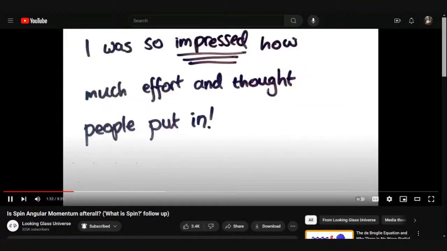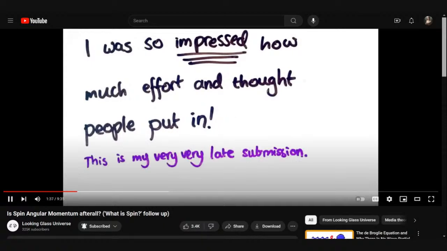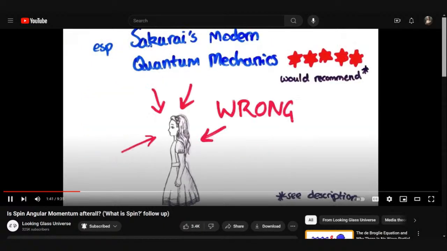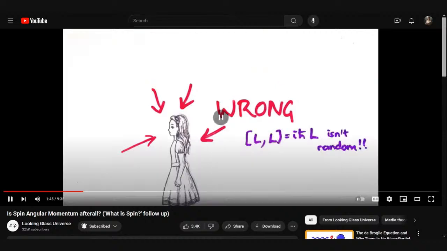In the last video, I asked you to research spin for me, which you did a brilliant job of. I did the homework too by reading a bunch of things, and I realized that I was wrong about both these arguments. There is a very good reason that suggests that this equation defines angular momentum.